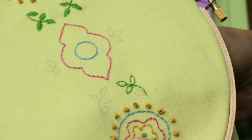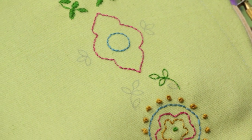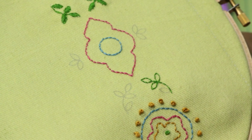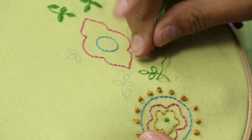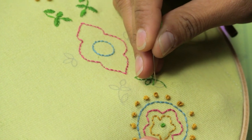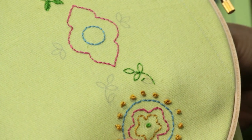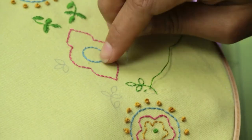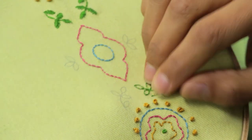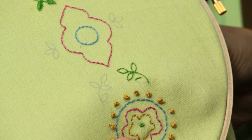So as I'm coming across to do the last little leaf here, I am going to share something with you. Notice the design looks super cute already, just with the outline stitches. So if you don't want to go and venture off into the world of satin stitches, which I'm going to show you next, if you just want to keep it real simple with just the basic stitches that you've already learned in this series, just leave it like this, just like you're seeing it right here. It still looks super cute if you just left it as an outline.